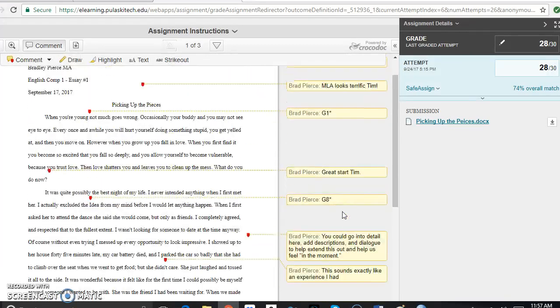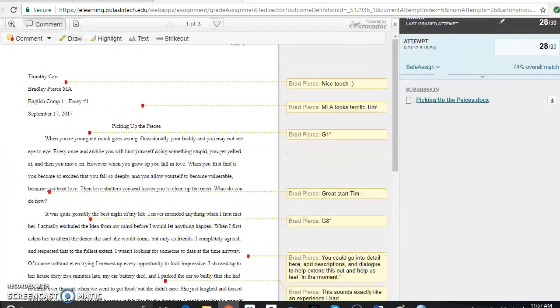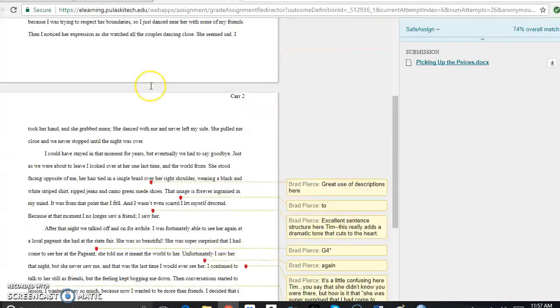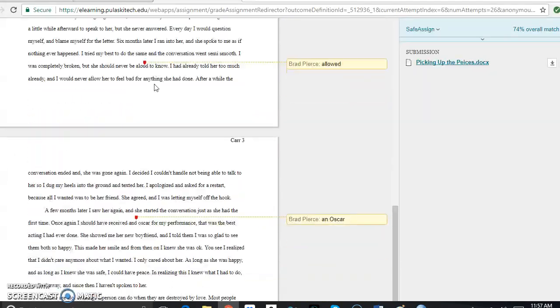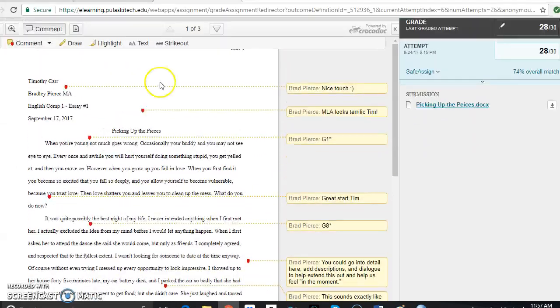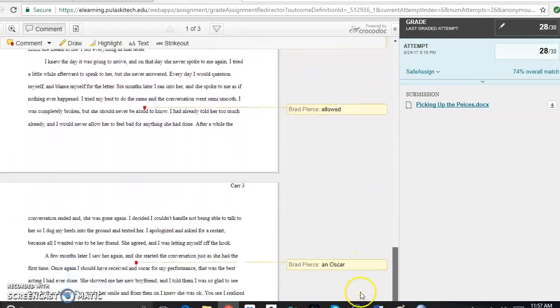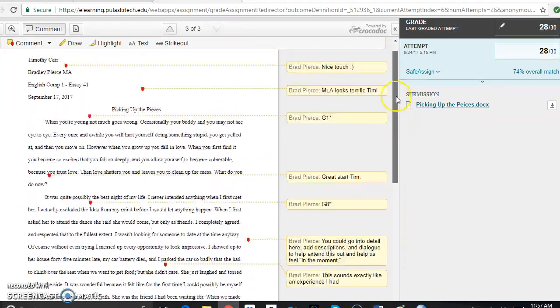So I'd go back to the submission link with my notations in Blackboard, and I'd first do MLA. For this example, there are no MLA notations, but many of you may have some MLA notations. Those are the easiest to fix. And then I would skip over grammar and I would instead see if there were any C for content notations.